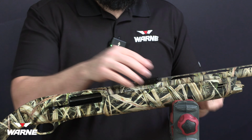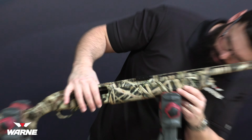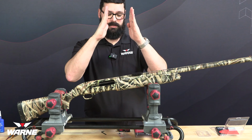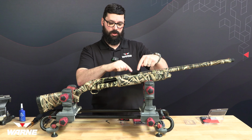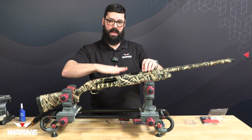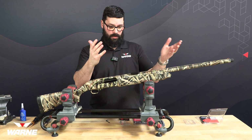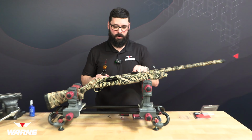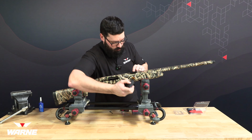So now that I have these screws tightened down, I'm just going to take a peek and make sure that those clamps are contacting the sides of those ribs and that the top of the rib mount is sitting flat all the way down on top of the rib. This one is. So I'm going to go ahead and torque these screws. We recommend no more than 18 inch-pounds.